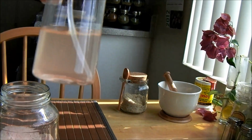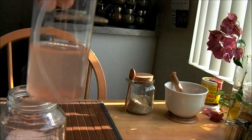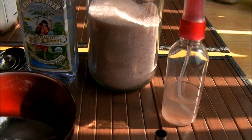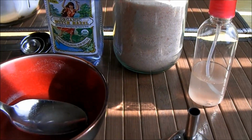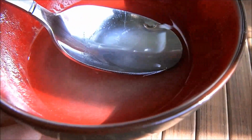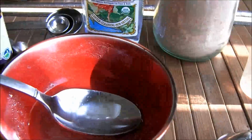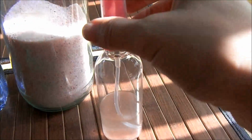And there's some sediment at the bottom, but it's very fine, and I find that it hasn't clogged the sprayer right here. That's really important when you're making your own deodorant, is you want to make sure that you don't get any of the solids that are left in the bottom. So I don't know if you can see them there, but we're going to try our best, especially since I don't have both hands today. So we're going to see how this works out.